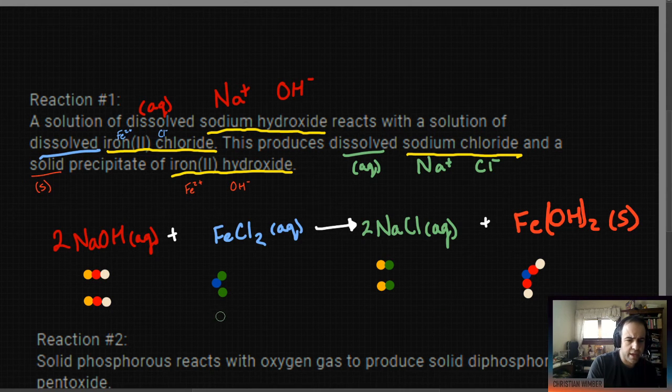So let's just go ahead and count again one more time. 2 yellows, 2 yellows. Those are sodiums. 2 oxygens, the reds. 2 oxygens. We're good there. 2 hydrogens, 2 hydrogens. 1 iron, the blue one. 1 iron, the blue one. 2 chlorines, 2 chlorines. Yeah, this is now balanced. We have the same number of atoms on both sides of this equation. I think this is set. If you were to turn this in to me right now, it would be totally good, totally correct.